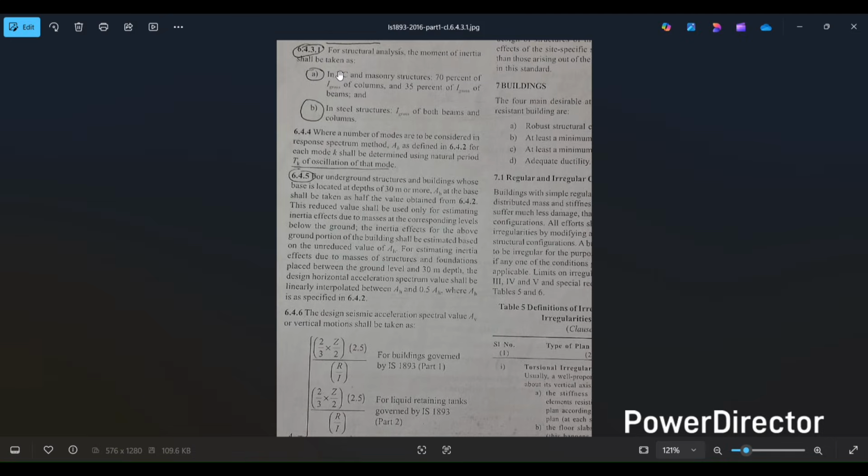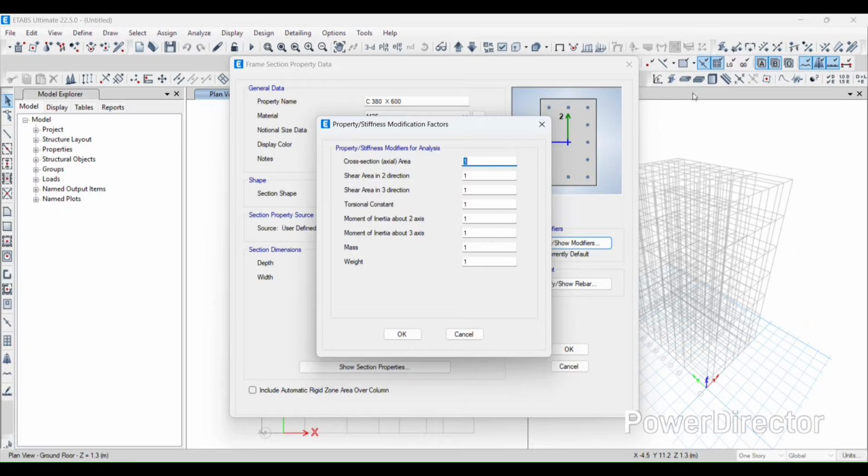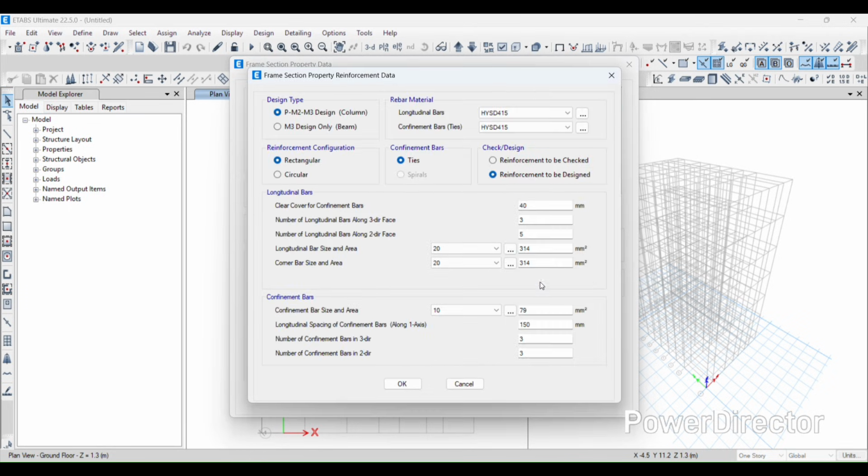According to clause 6.4.3.1, for structural analysis, the moment of inertia shall be taken as, in RC and masonry structures, 70% of moment of inertia of columns and 35% of moment of inertia of beams. As we are defining the section property of column, we are giving 70%, that is 0.7 of moment of inertia.